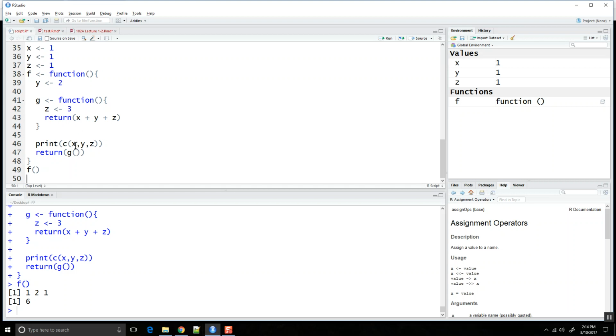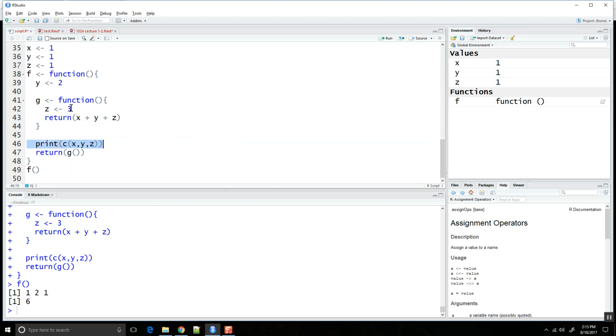The g exists as a scope inside f, okay? And so this z can't see the z defined inside of g. This is like, if you did this in your code, a terrible idea. You shouldn't do this, okay? But I do this as an example to indicate what's going on.